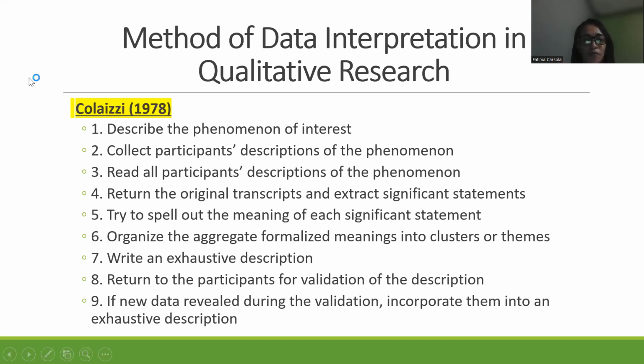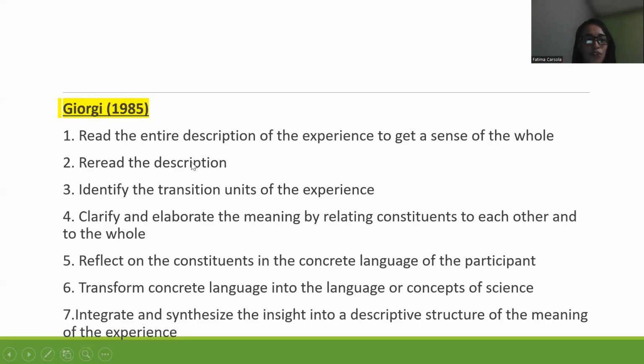You have here, number one, you have your Colaizzi, you have your 9 steps. You would see some books now that modify the Colaizzi's method of interpretation, but it will just be okay as long as you will follow the 9 steps or the 7 steps of Colaizzi as indicated or as written in that book or paper. Next is you have your Giorgi's method of interpretation. You have 7 steps. Okay.